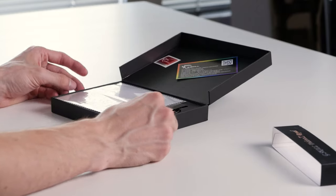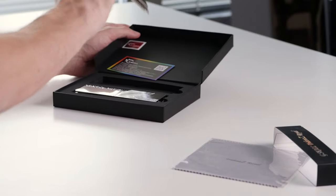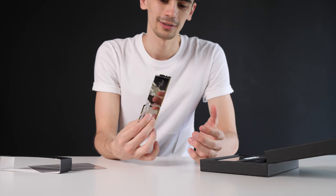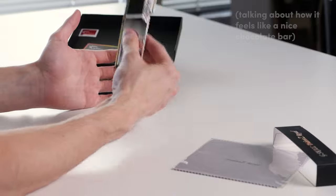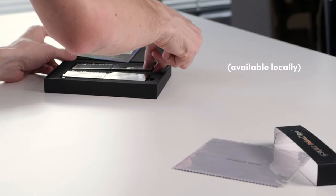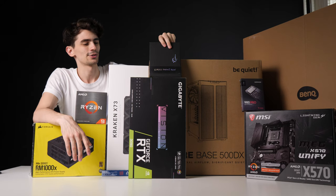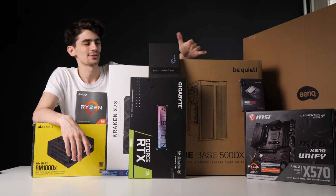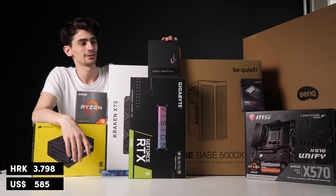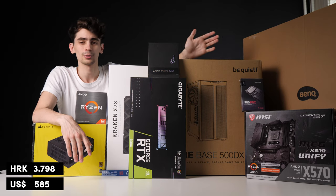Next up is the RAM. This is so fancy, it has to come with its own fiber cloth. For the memory, I wanted 2x32 GB of 3600 MHz, and I wanted CL16, and I found a really good price on a pair, but unfortunately they had it listed wrong, and it was actually CL18, and then I had to RMA it, and I couldn't wait around, and I just needed to buy whatever was available, and that was this G.Skill Trident Z Royal, which is the silver version. This purchase stinks. I overpaid for it. I paid 3,798 kunas, but again, it was the best I could find that day, and I wasn't gonna wait another week, because I lost a lot of time already, and I just wanted to get to building.